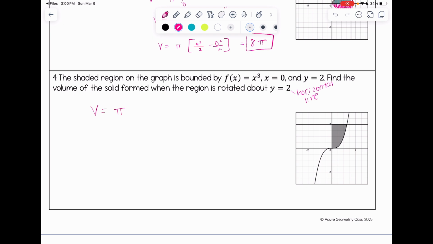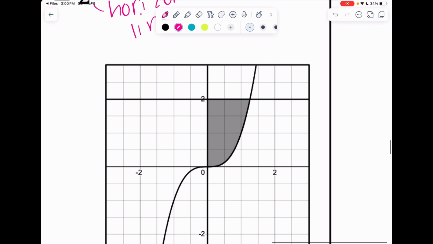Just as a reminder, so we don't get confused here, that would be V equals pi, the definite integral from a to b of r of x squared dx. Now, since we are doing this in terms of x, our bounds are going to be x values. I can see if I zoom in on the graph here that this is 0, 0. In order to get this point of intersection, I'm going to put this in my calculator and find the point of intersection, which came out to be 1.259921, and then comma 2.